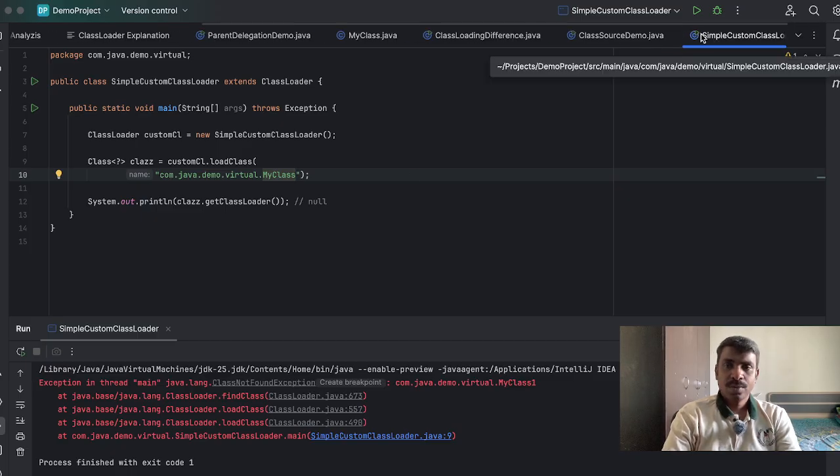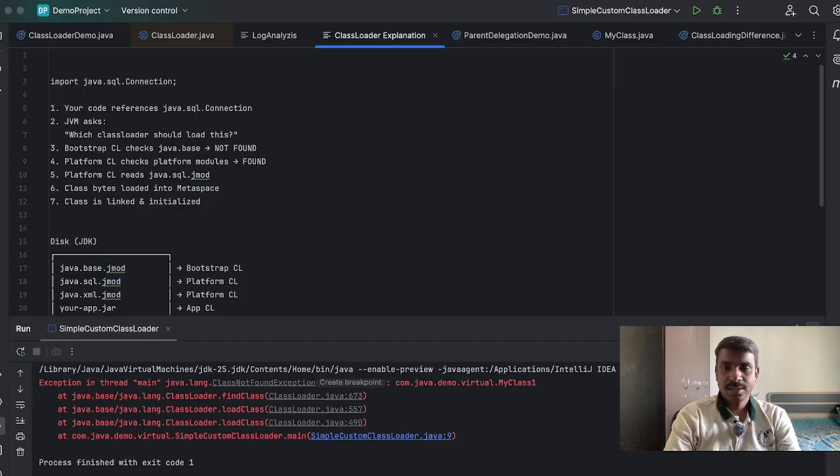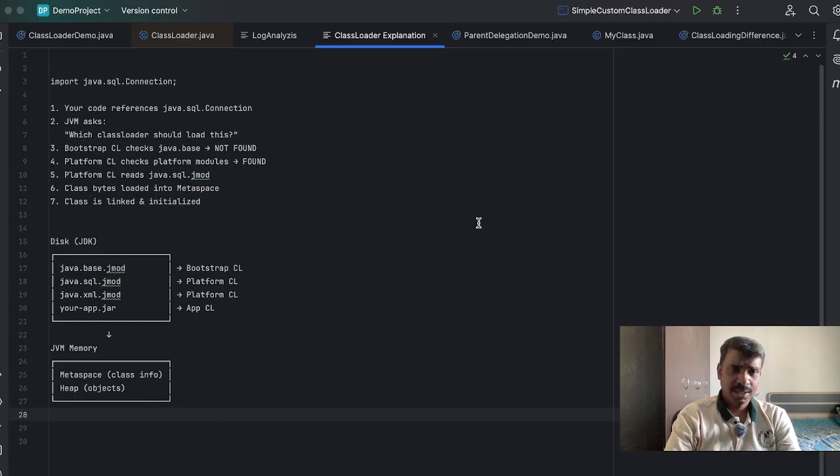Now I'm going to some explanation, though I already explained many things. I will tell you how it exactly works. If I am importing java.sql.Connection, our code references this.